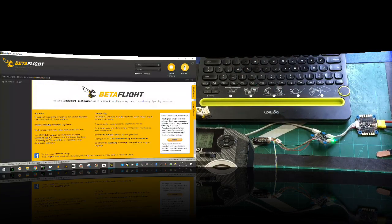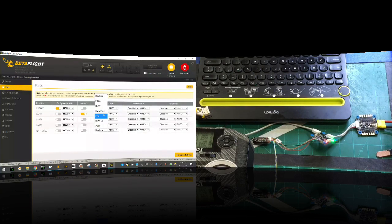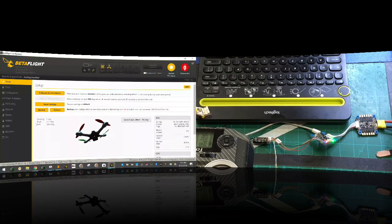So now our soft serial should be active when we connect in our ports. There it is, and we're going to assign it a smart port. We're going to click save. Okay, now let's go ahead and connect. And we still have our RSSI here. All right, I believe we do. Yeah, kind of. It's not looking very good, but I'm going to have to adjust it. I haven't tweaked it at all yet, okay?